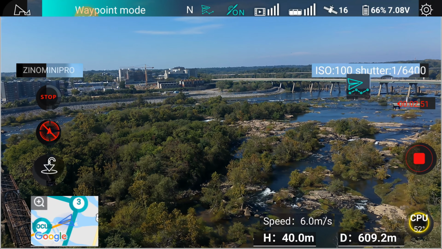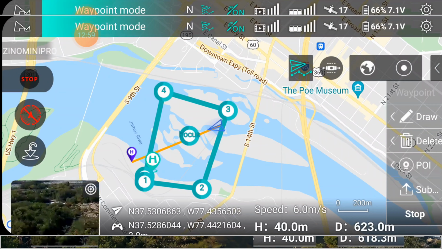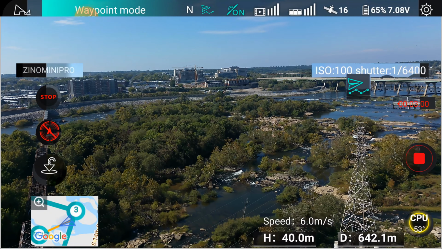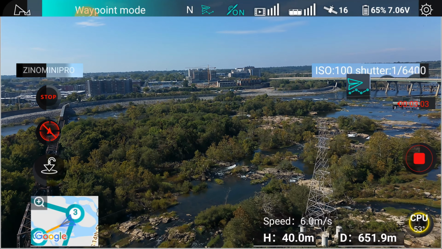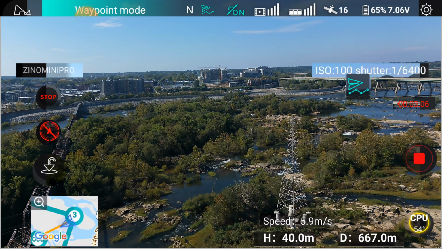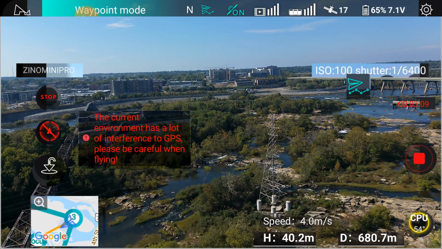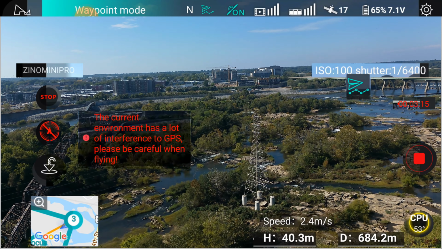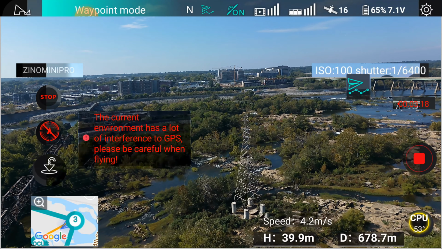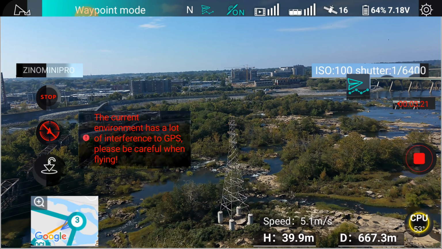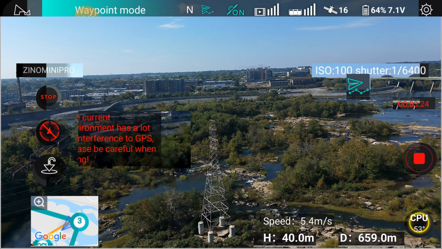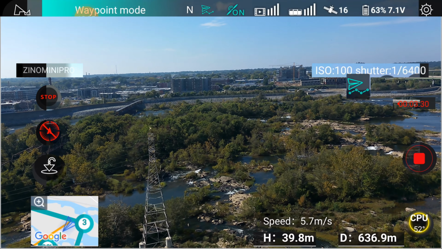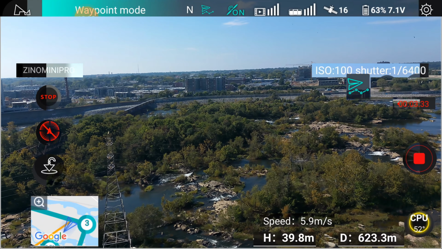All right, approaching waypoint number 3. You can see right here, waypoint number 3 is coming up. And this is the view. This is one of the towers down there, and I can see it right over there. Oh, it's going to be hard for you to see, but yeah, it's right over there. It's doing pretty good. I'm getting that interference. GPS interference is giving me a warning that there's a lot of GPS interference right over there. I totally get it. There's a bunch of buildings right over there. And that's why you would get tons of interference because of that.